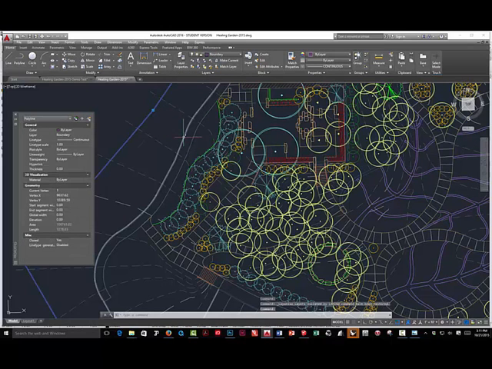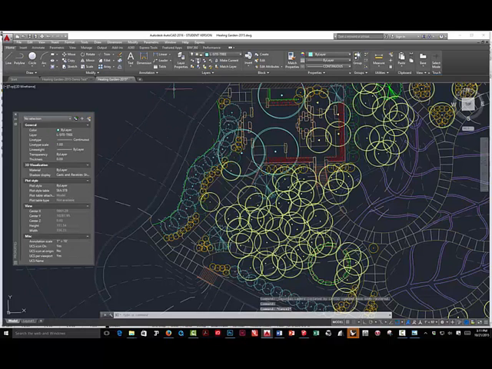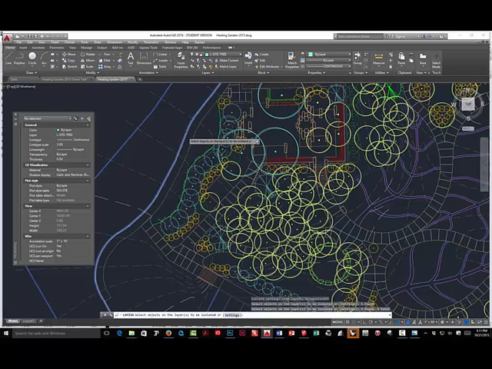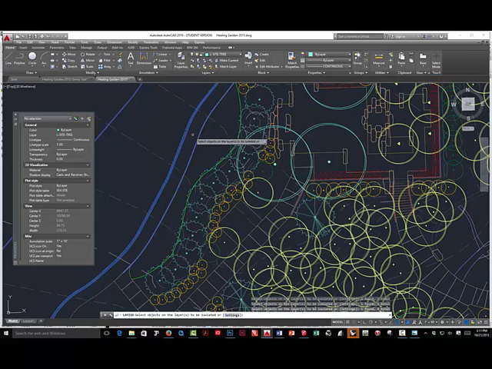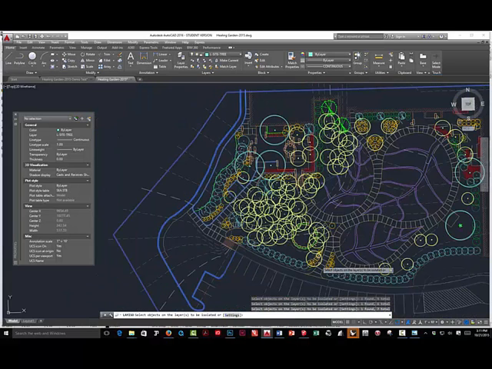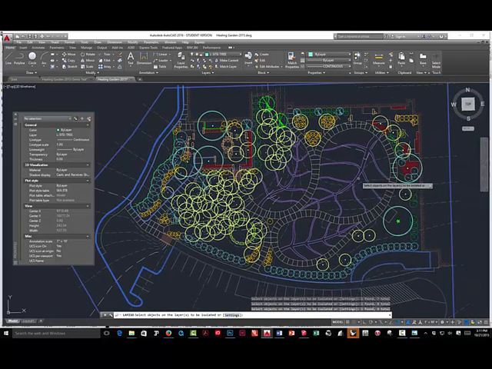Border, layer isolate, sorry. Isolate, border, outer curb, inner curb, sidewalk, that walkway edge, this walkway, seating areas, parking lot. I'm going to get that, which I missed before.